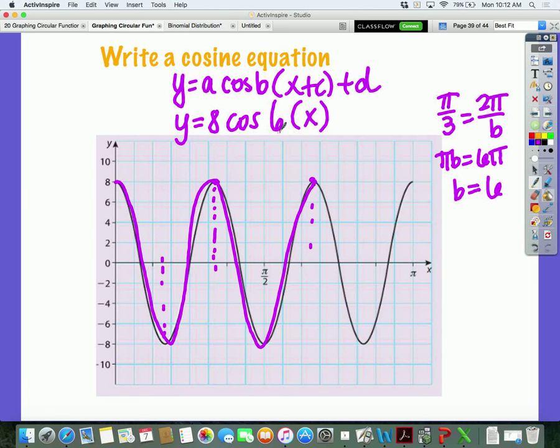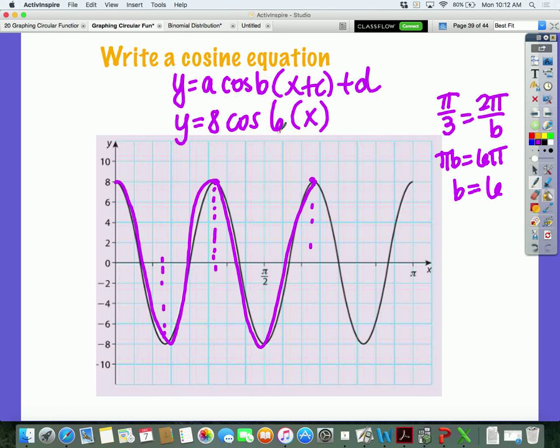Okay? Matthew, that was 2. Another way you can look at it is like this. You know that a normal cosine has one cycle from 0 to 2 pi. And like you said, it takes 3 times to get to pi. So that means I have to take 6 times to get to 2 pi. So then b would be 6, because that's how many times it takes to get to 2 pi.